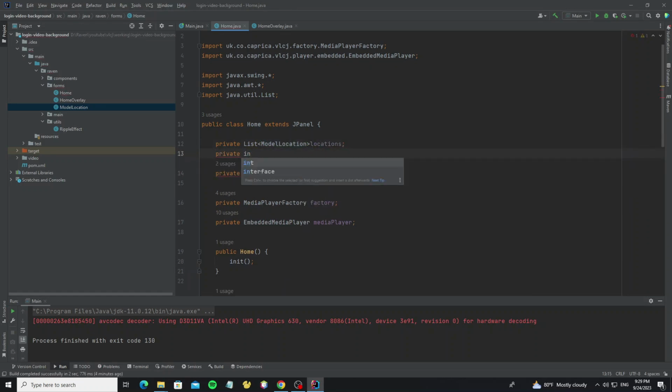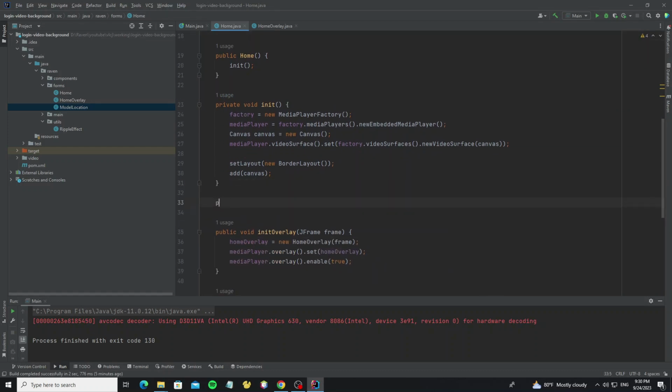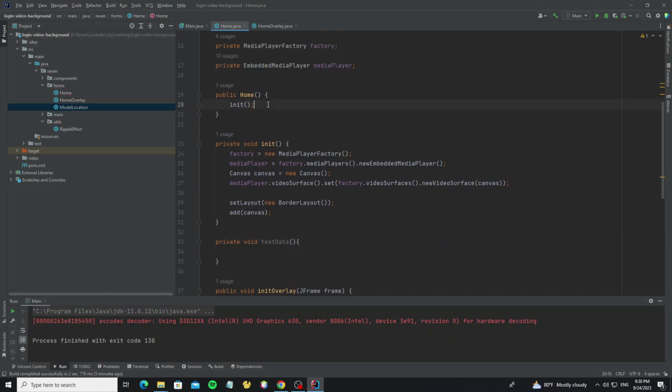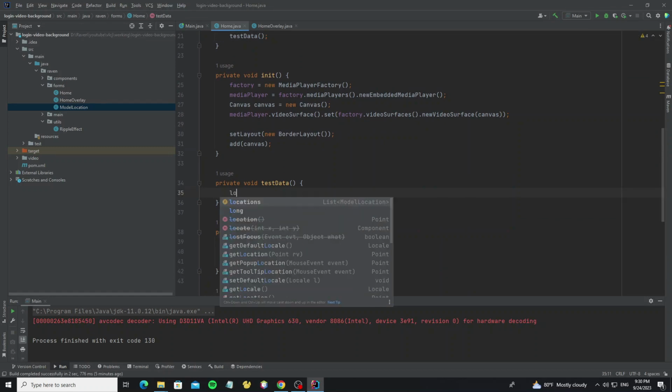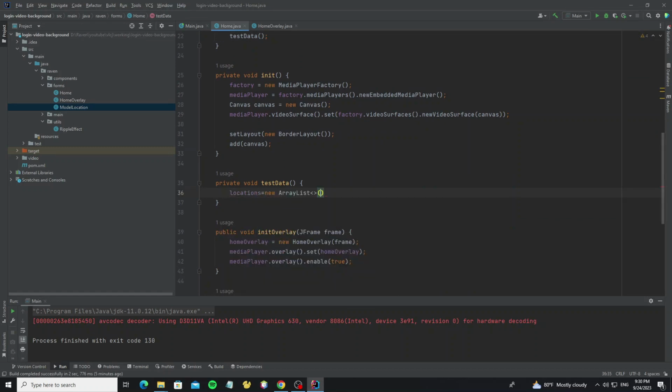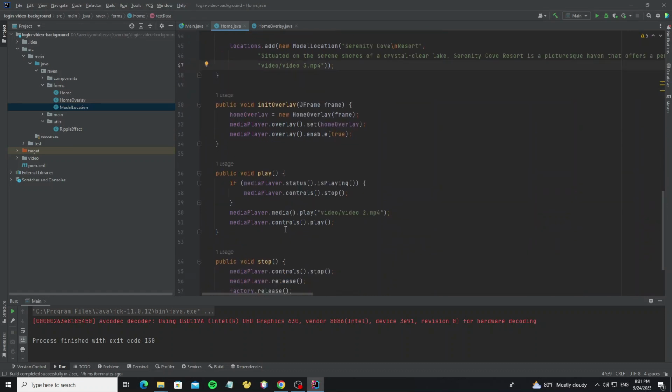And create an index to store the current selected index. And here create a method to init the location data for testing. This data is for testing, so you can modify it in this class.